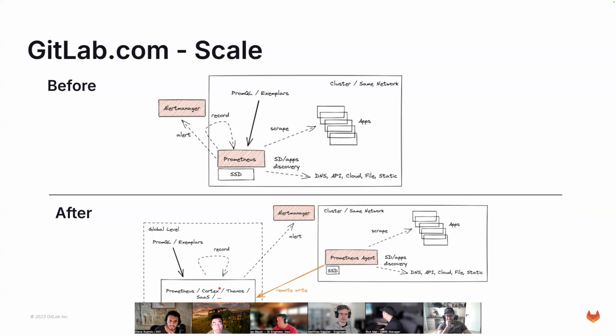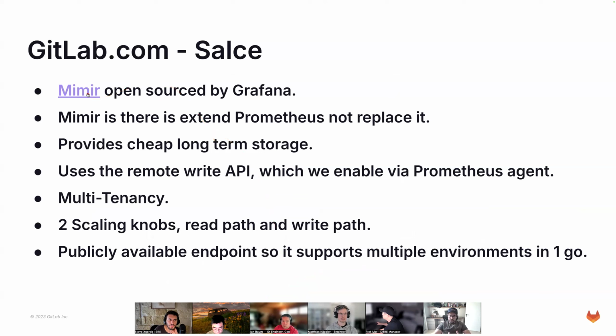It could be another Prometheus server if you want it to be. There's a tool called Cortex. It could be a SaaS offering like GCP or whatnot. It could be Thanos. So basically, the Prometheus agent still scrapes the application. You still have service discovery, but instead of writing it locally, you write it to a remote storage. So you get higher availability out of that. And our choice before was Thanos, but recently, by which I mean 3 to 4 months ago, we changed it to Mimir, which is a long-term storage and scalable solution by Grafana.